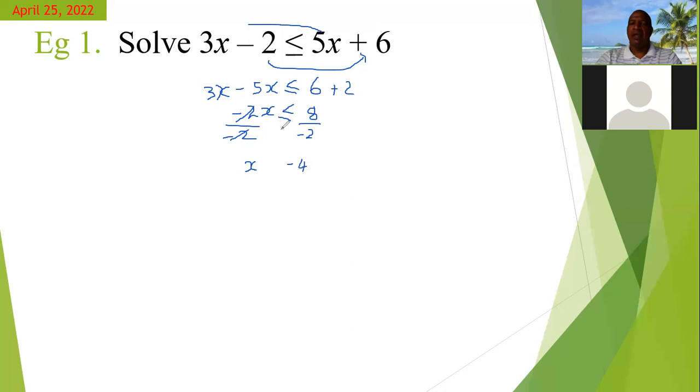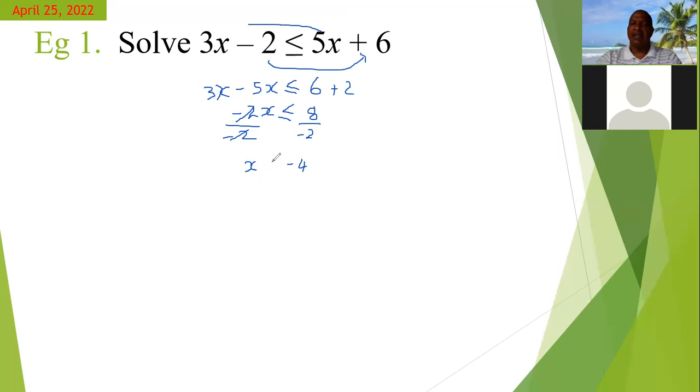Now, here is where we need to pay attention. How do we position our inequality symbol between these two? Does the symbol remain the same? No, sir. Do we keep the same? No, sir. Or do we reverse the symbol? Reverse the symbol, sir. All right. So I hope you guys remember to do that.